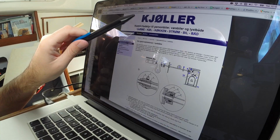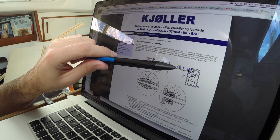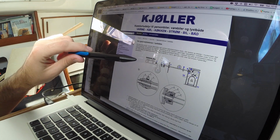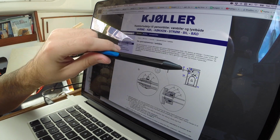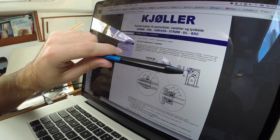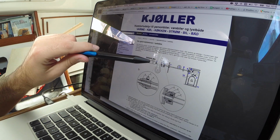This is the company where I'll be purchasing all of the different items I need in order to bring my installation up to code, and they've got a lot of useful information here. Of course, it's in Danish, which most of you guys don't understand, but there is still something that's interesting right here, and that's this drawing. Over here, there's a canister of propane inside of a box, and that box is what we'll be building today. And then part two of this little series is going to be how to hook that canister up to your propane stove.